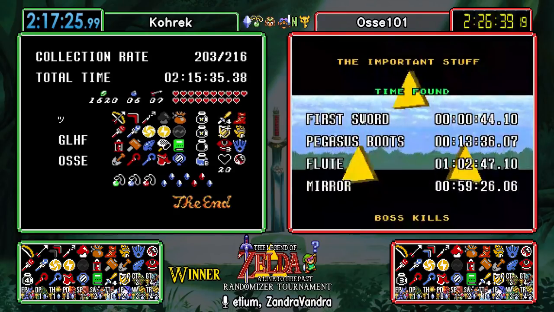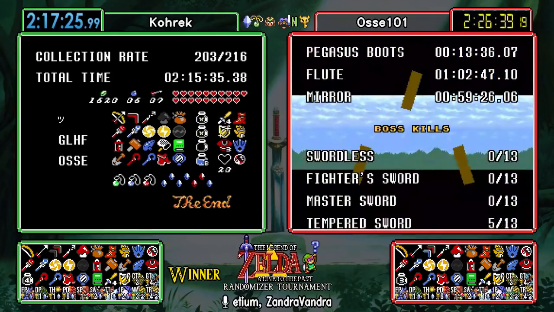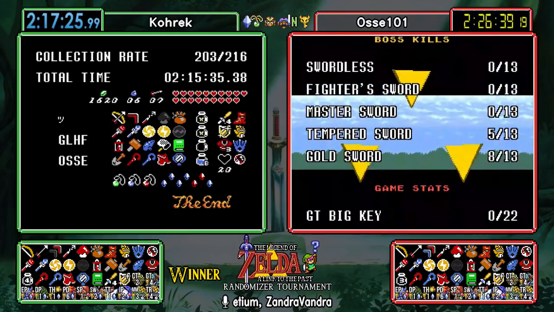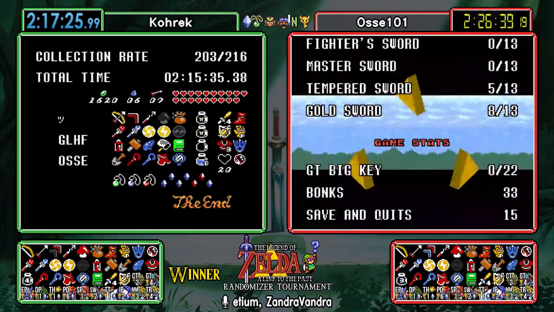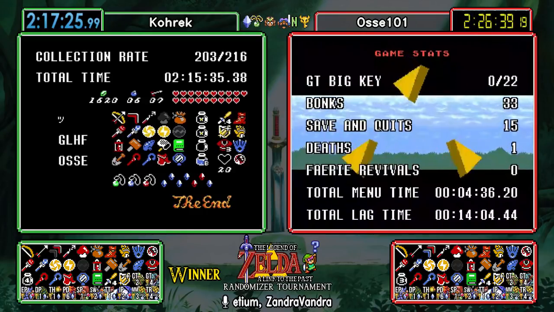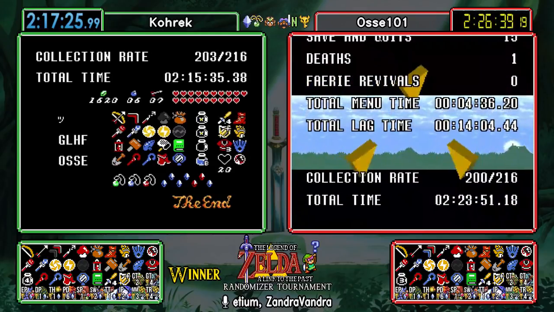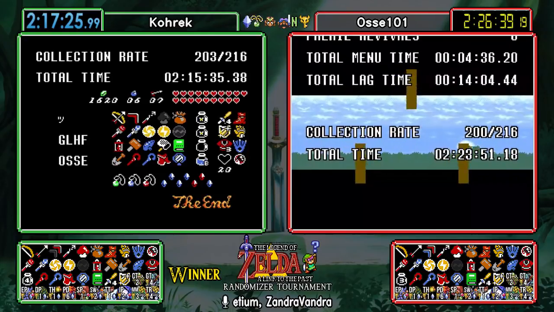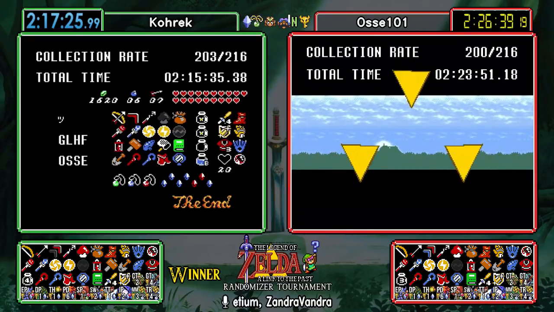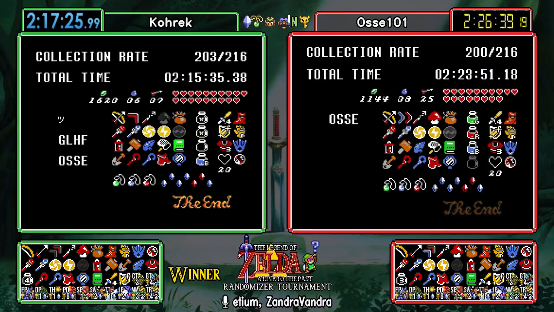Kohrek definitely last-located that item. So he last-located that, but I also last-located the Turtle Rock small key. Yeah. So it kind of didn't make a difference. Yeah, there were a lot of points in this race where you both just had a handful of locations to check and just found the last item you needed. Oh goodness. Okay, so 200 to 203. Yeah, both pretty good, over 200, so that's quite a seed.